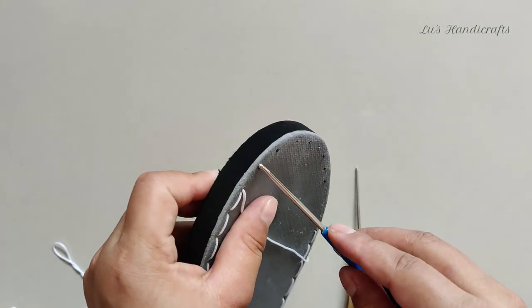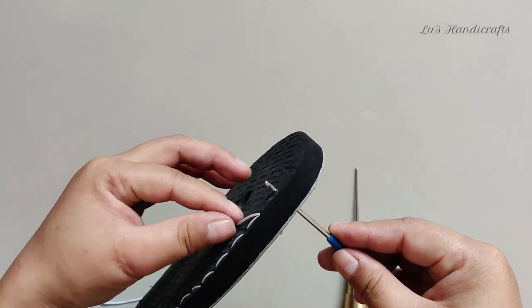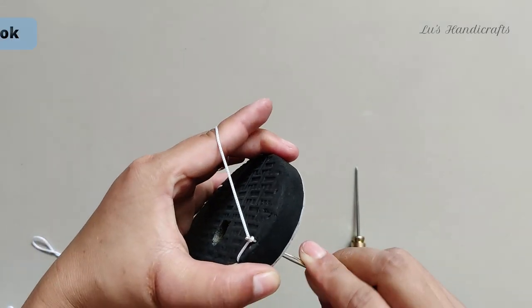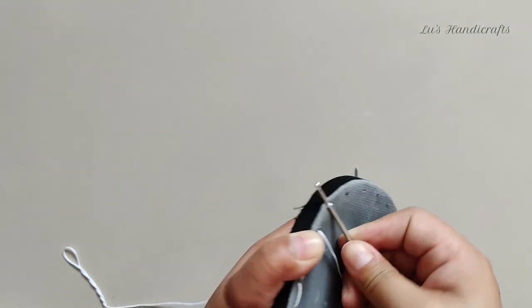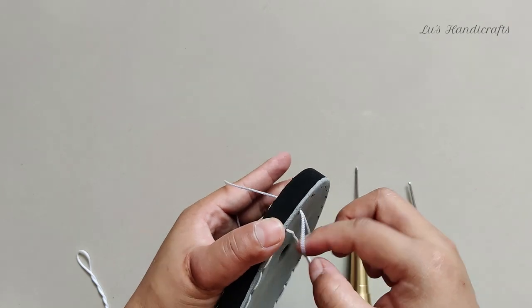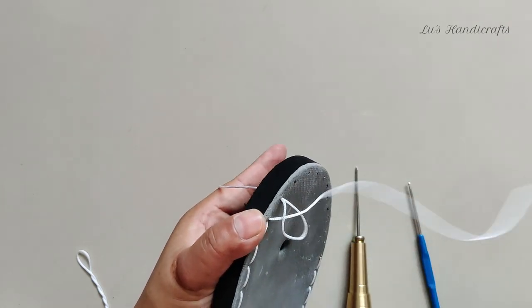I was not really sure if this was going to work, but it turns out that you can also use a smaller crochet hook to pull the yarn out. I'm using a 1.75 millimeter crochet hook here. So if you have something sharp that could poke around the slipper and make all the holes, then you don't have to actually go to the length of buying the equipment.